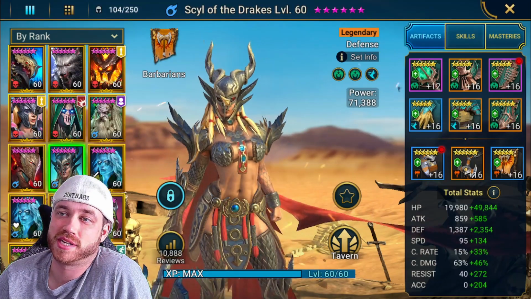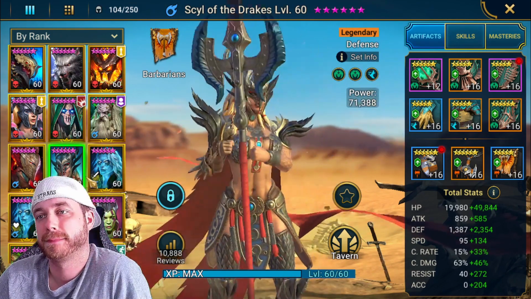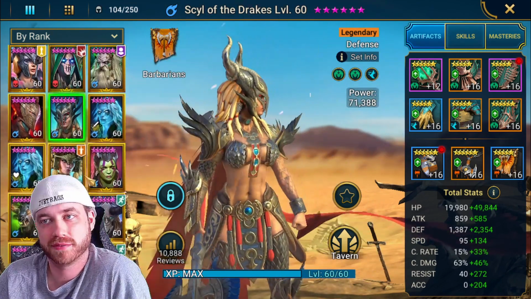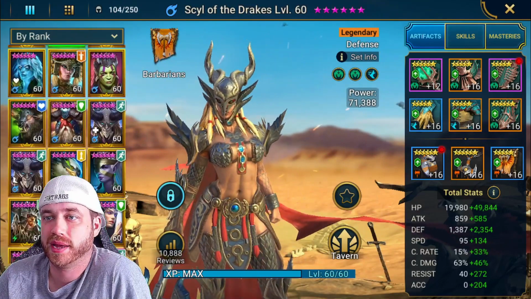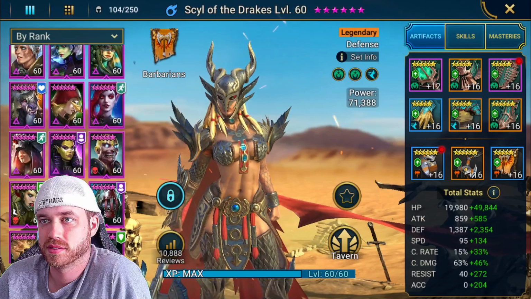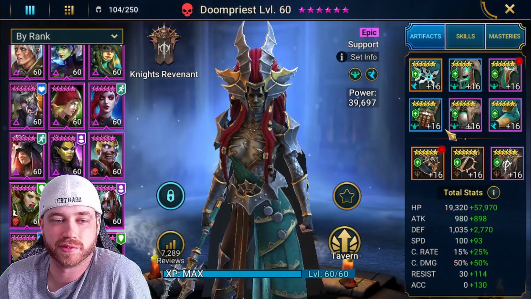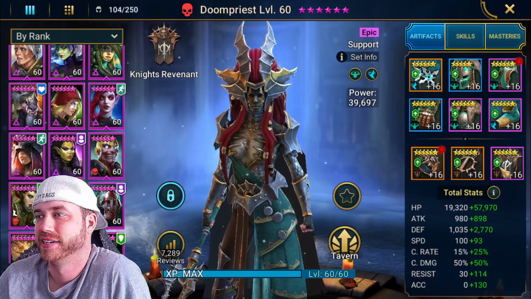So like I said, all these champs have a lot of HP. This is definitely a good HP champion boss fight. Next person we have is some epics. So we have Doom Priest, who is in a Relentless set. Very, very good in a Relentless set.